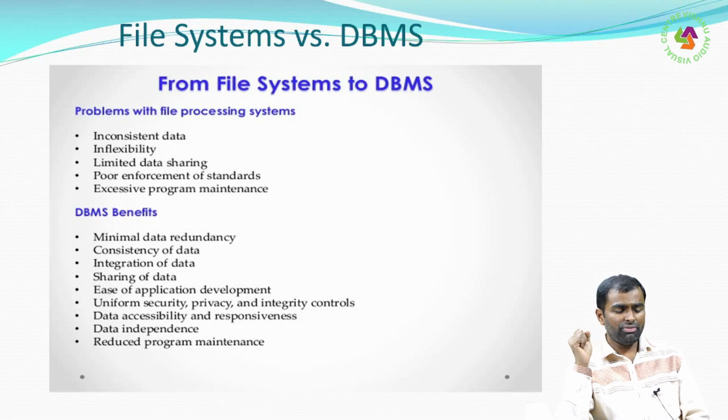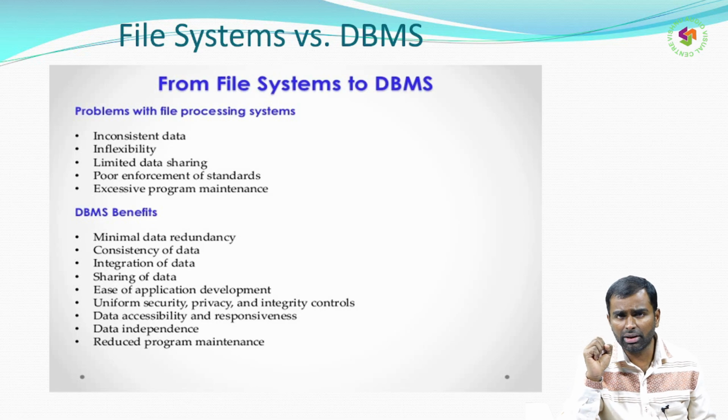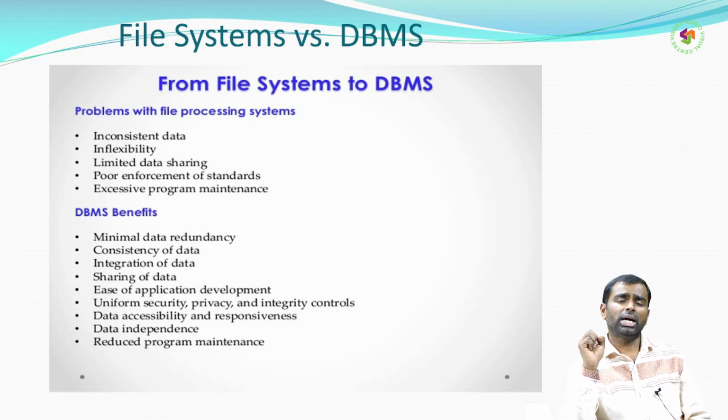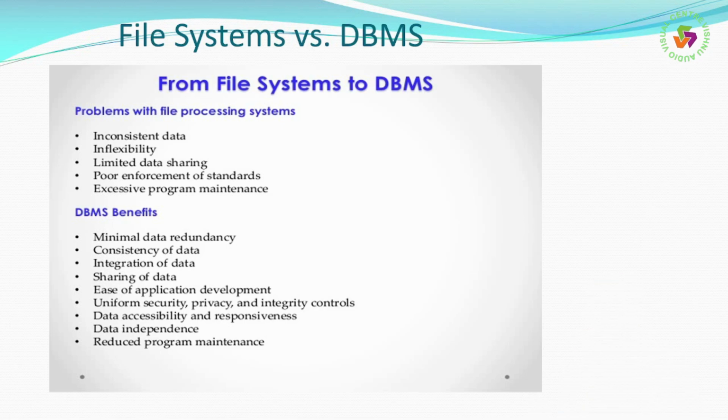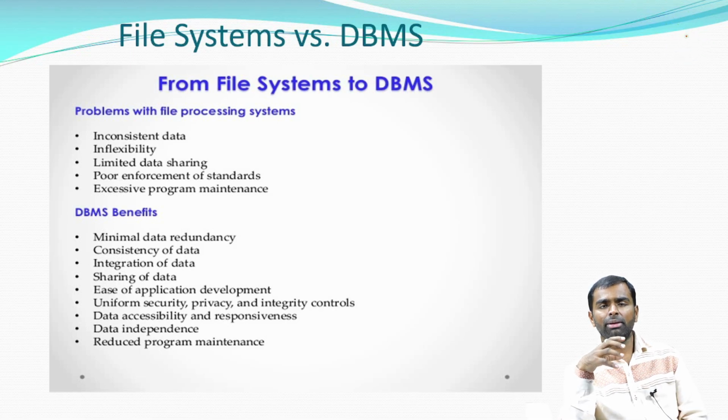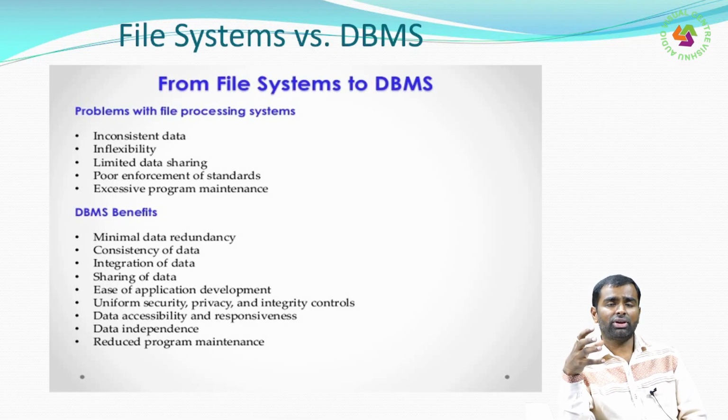The main DBMS benefits are minimal data redundancy. The main advantage of DBMS is redundancy elimination. We have several concepts in DBMS using which you can minimize the data redundancy. The repetition of data can be eliminated. DBMS has some elegant theory, using which we reduce the redundant data from the databases. In file systems, we do not have such a concept to eliminate redundancy. That is the main difference between the file system and database systems.